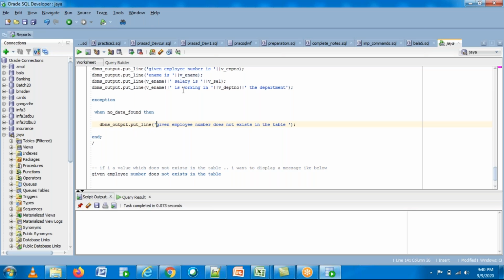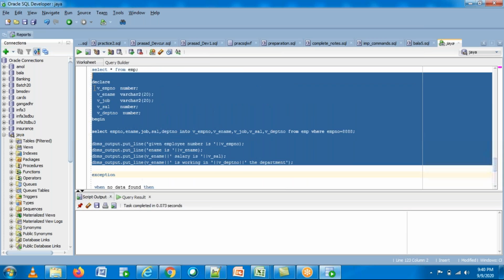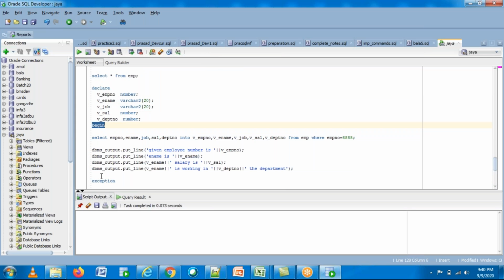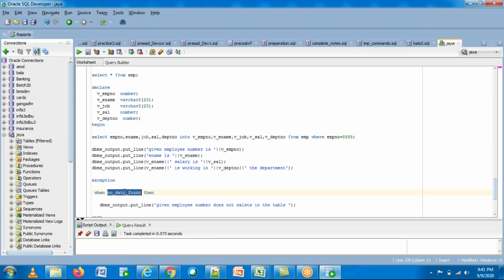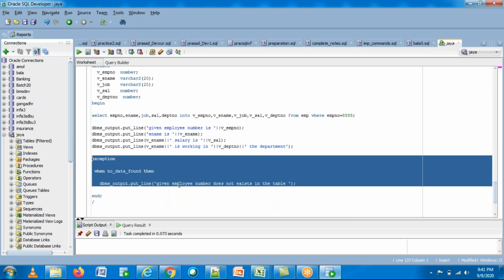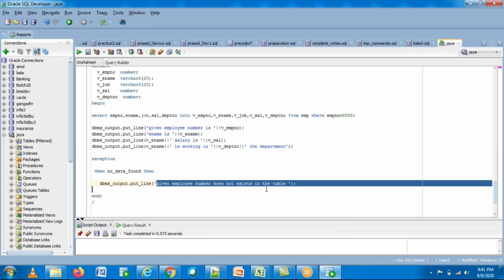See, from begin to the exception section, if you find any error, you are going to catch that in this exception section and give a meaningful message.